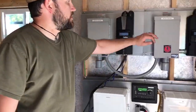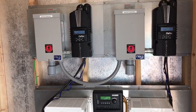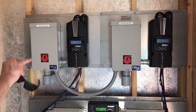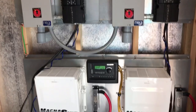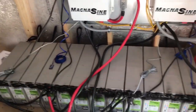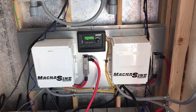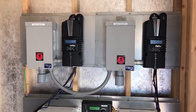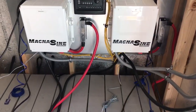Inside the shed we have two separate OTG boards. I'll drop some screen caps of the outputs from the other day when we first turned it on. We have put an additional coat of electrical protection on the batteries — we now do this as standard on every job. We do one coat, go back and do another coat, and if possible get a third coat. We really make sure to heavy-duty coat these batteries.